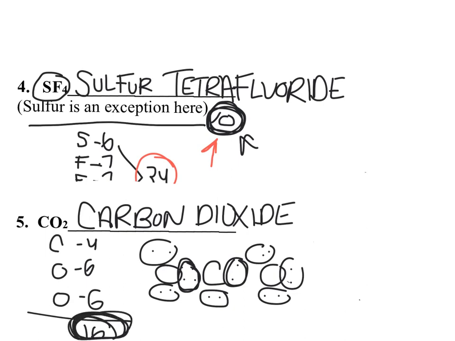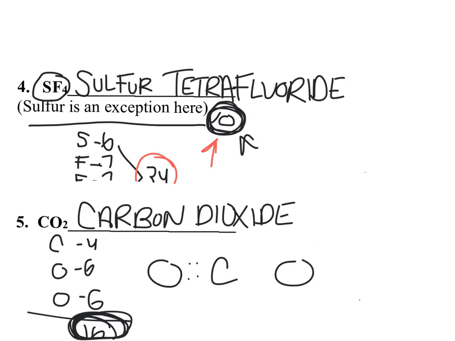So it looks like I'm going to need another double bond. Since we did one on this side, let's try a double bond on this side as well and see if we can get down to that 16, which you see we will. Let's do a double bond between this carbon and oxygen and this carbon and oxygen. Now, 2 double bonds on carbon already means carbon's touching 8 electrons, so it does not need any lone pairs. All that's left are 2 lone pairs on each of the oxygens.